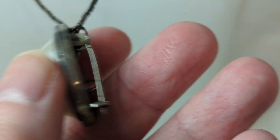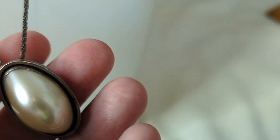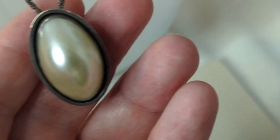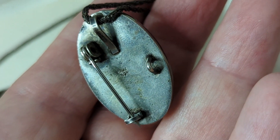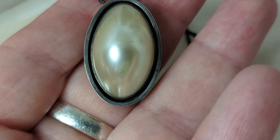Number forty-eight is so special — it's a sterling silver pendant with mother of pearl. It has two bails so you can wear it either way, and it can also be worn as a brooch. It is marked, and I've paired it with a 925 chain. Right now with the pendant it drops about 11 inches, 22 inches total. Look at the fire on that stone — it's so pretty. This is $30, item number forty-eight.